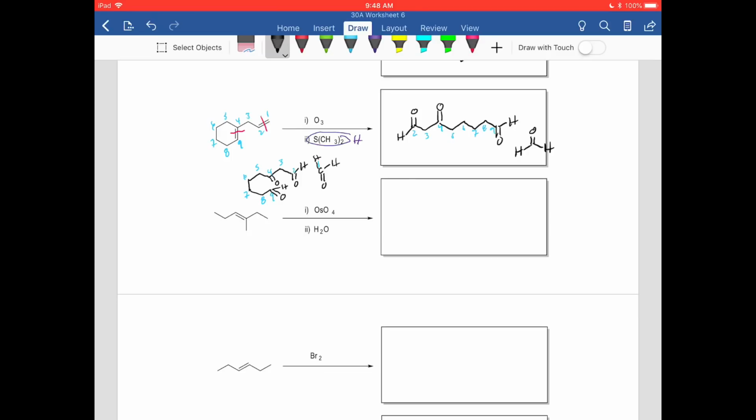Okay, so the next reaction is dihydroxylation. This is where we're adding an OH and an OH group across the double bond. And remember that this occurs by a syn addition of hydroxyl groups. So that means the easiest way to draw out these structures is to leave the carbon chain in the same orientation you see it in the alkene. That is, across from left to right, leave that zigzag pattern exactly in the same conformation.